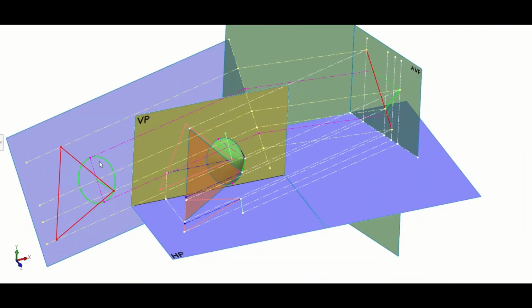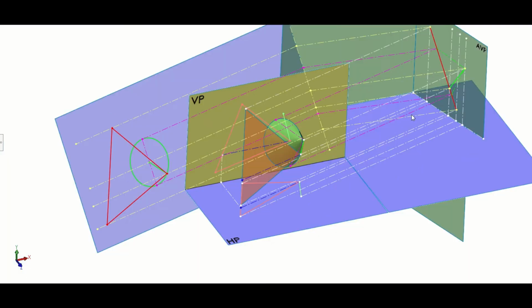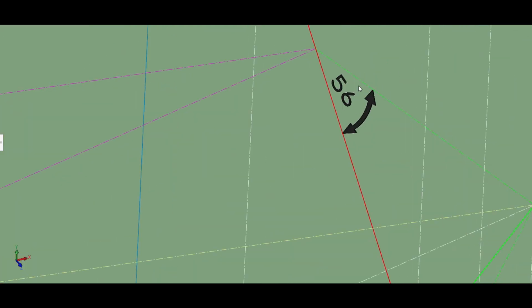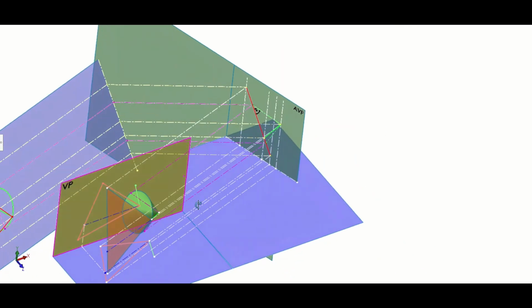In 3D, what did we do down here? Well, we dropped in our normal lines and then we projected from each end, and see the way they line up perfectly right here and right here on the ends of the cone. The final little thing I've dropped in there, it might be asked in a question or it might not. What is find the true angle? Well, there it is. 56 degrees was, in this case, on my SolidWorks model, the true angle.